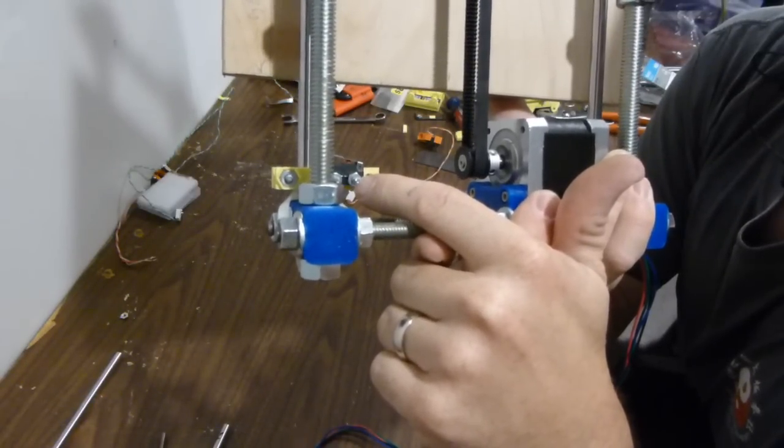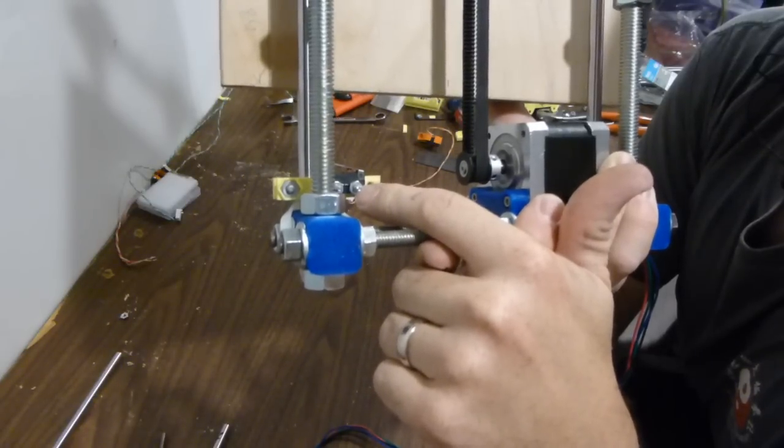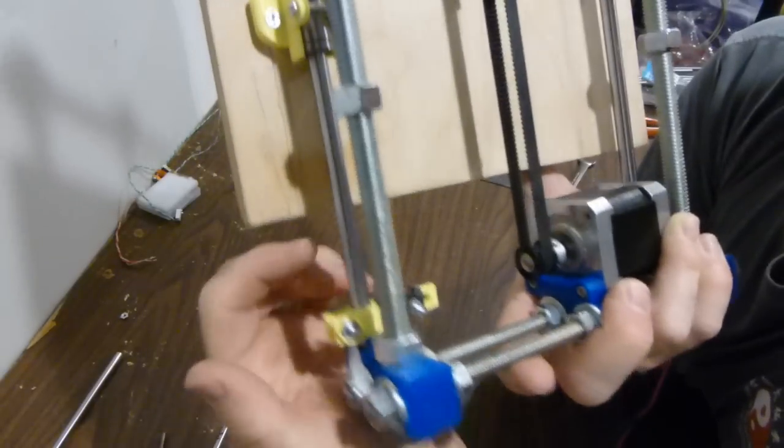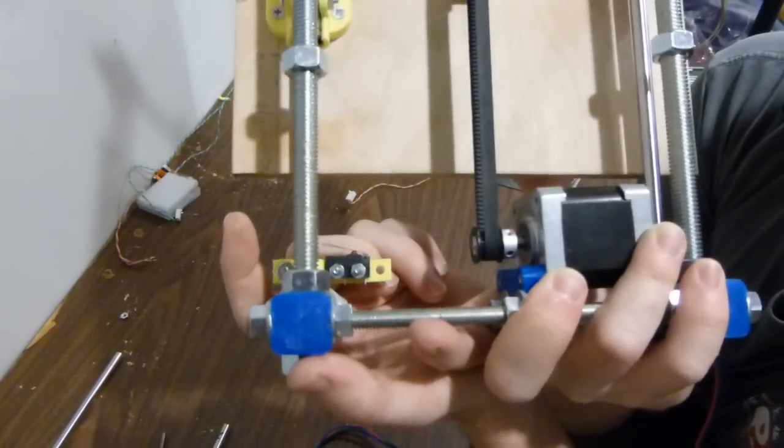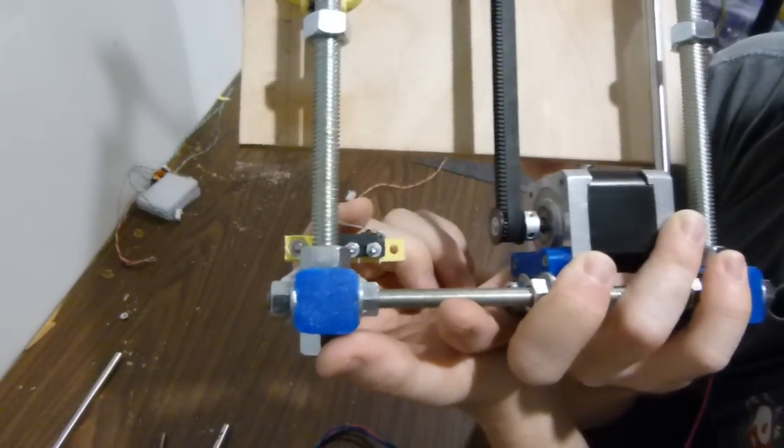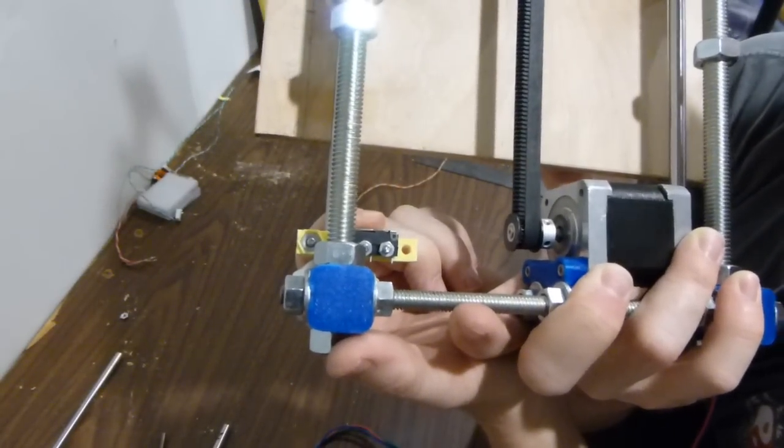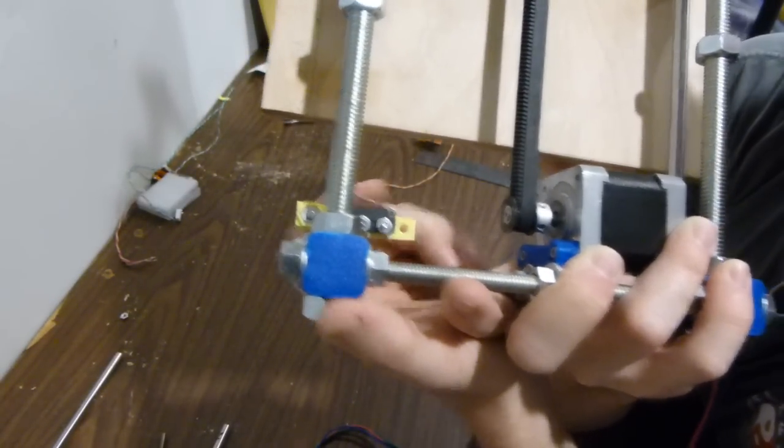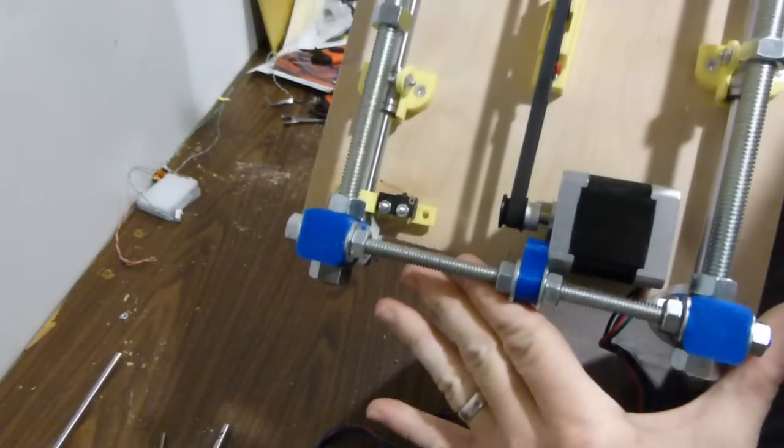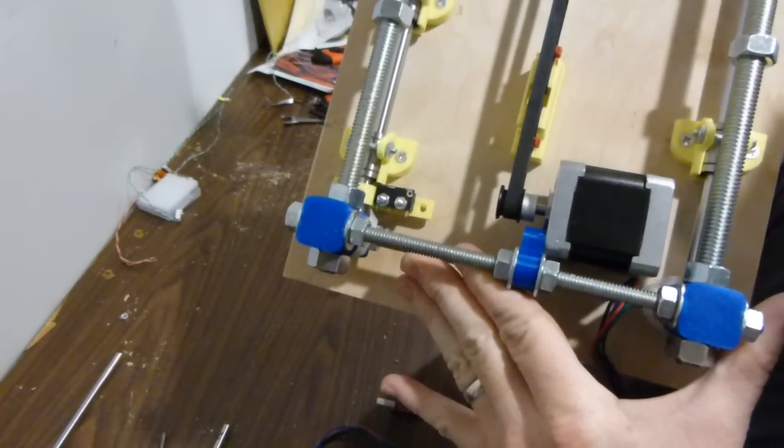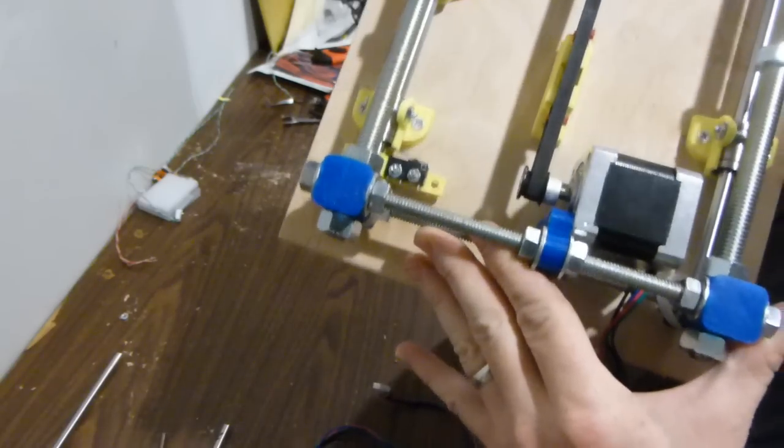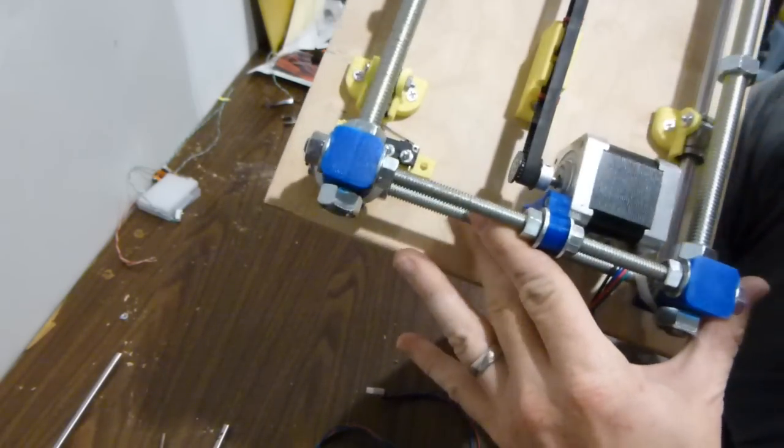I've always drilled these out so that just barely big enough to fit a number 4 screw through there. The switches that I've got have quite long actuation arms on them. So I bend them so that they nearly touch the rod. Then when the build plate moves over this way, it hits the switch, the bushing holder hits the switch. And that gives you your end stop for the Y axis.